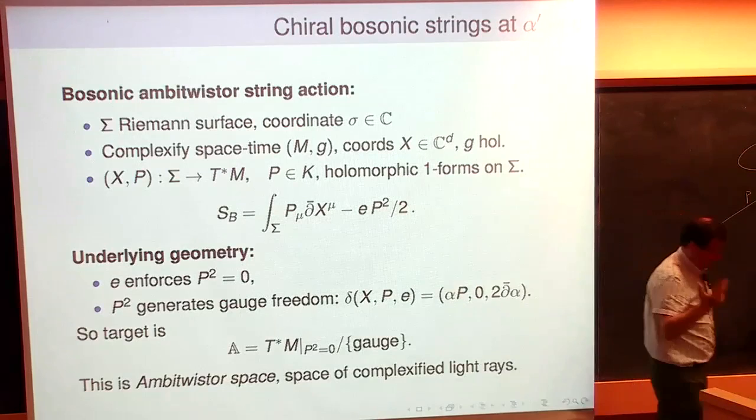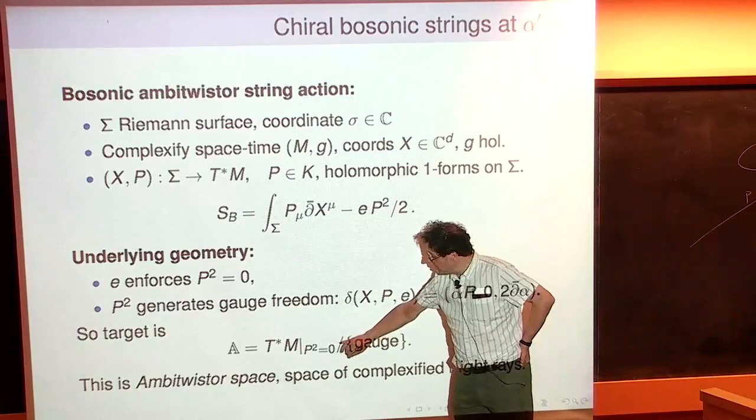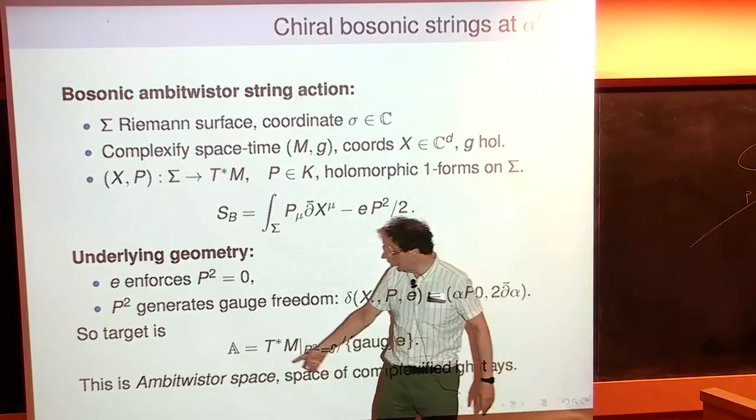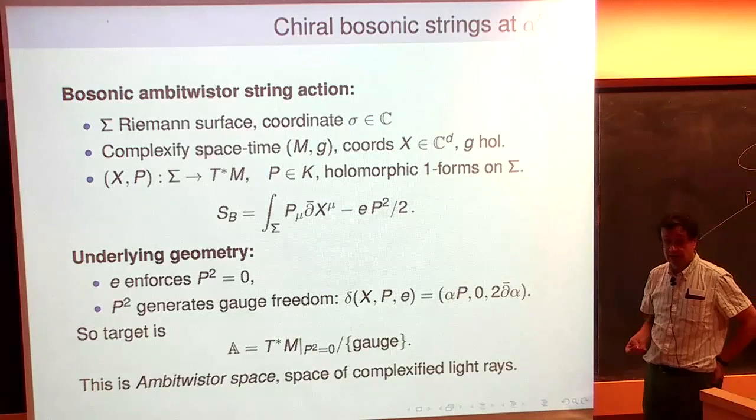Excuse me, when you say complexified, there is a P and lambda P are the same thing. Is that correct? Yes, essentially, but I'm actually here working with scaled light rays, so I'm going to allow a scale, and in fact, if you want to quotient out by the length or the extent of P, then I'll put a P in front of A for projectivization. I see. So this is not projectivized at this point. For the mathematical theorems, you need to quotient by the scaling to get a compact object. So why did you say geodesics?